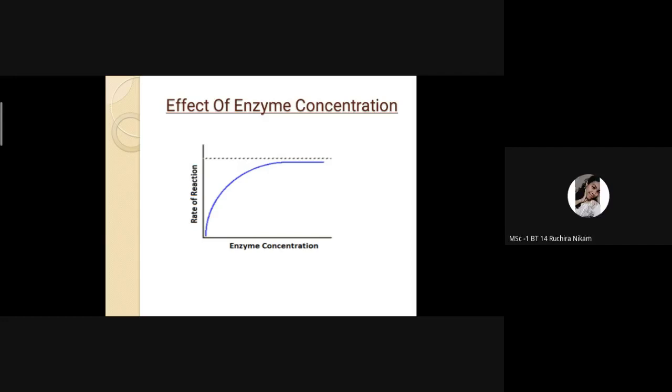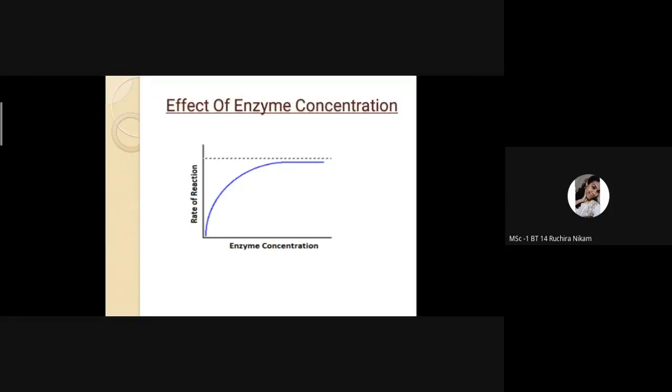It will be directly proportional. No, if we increase the concentration of enzyme, the inhibitors will have less effect. Here it will depend upon the type of inhibitor. Yeah, the competitive inhibitor, yes, it will be less. So it is the same in case of concentration of substrate. When we increase the concentration of substrate, the effect of the competitive inhibitor will decrease.